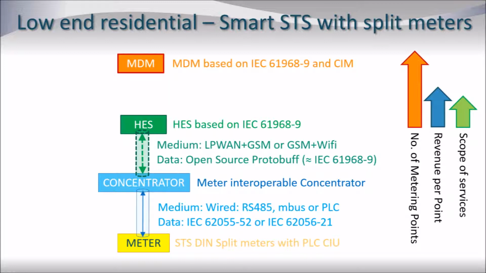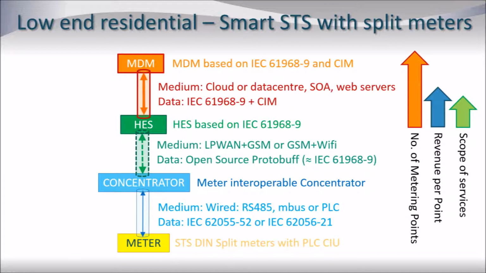The choice of MDM or equivalent should also be based on SIM and 61968-9. The communication medium, well, they should all be based in the cloud or data center and preferably co-located, using a service-orientated architecture and web servers. And in terms of data exchange, once again, using IEC 61968-9 is the recommended standard.